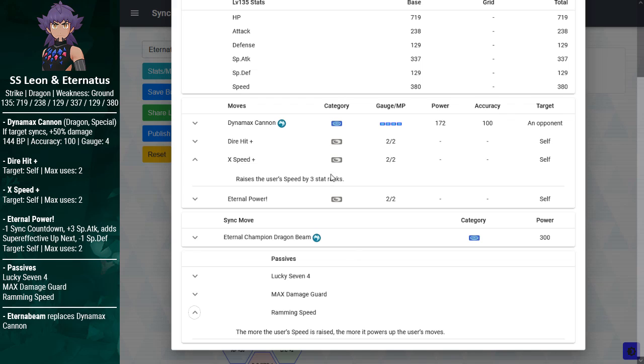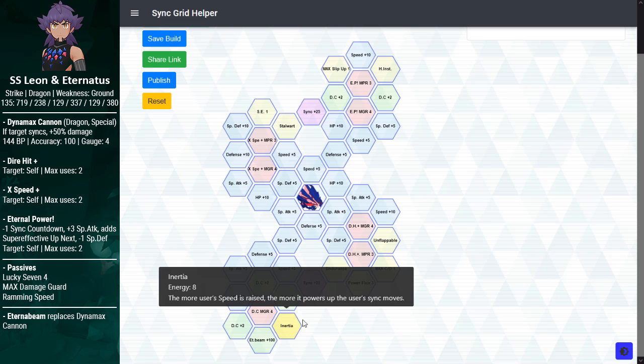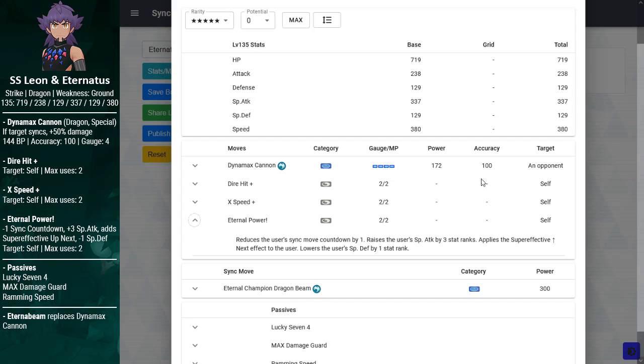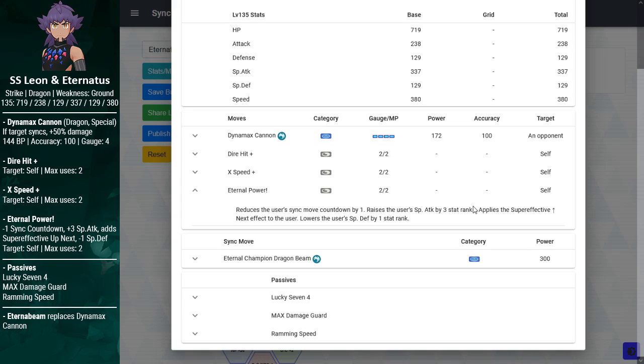This is a passive that Leon has innately. When you raise your speed, you improve Dynamax Cannon's damage, and you also have Inertia on Leon's grid, so you want to maximize his speed, and then the actual training move is quite interesting. Now, this training move has a couple uses. It drops the sync countdown by 1, so it helps in sync acceleration strategies, and it raises Leon's special attack by 3 stages. So Leon is offensively self-sufficient for the most part, though he does appreciate some support to set up quicker.